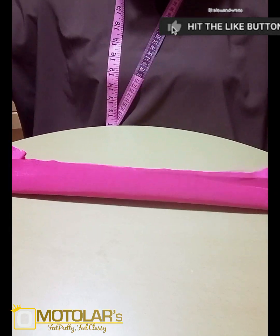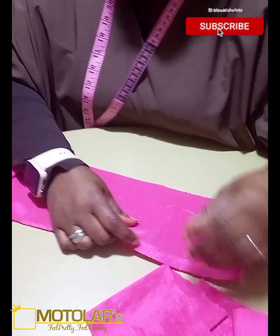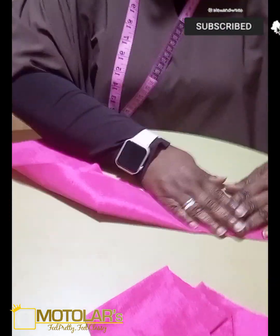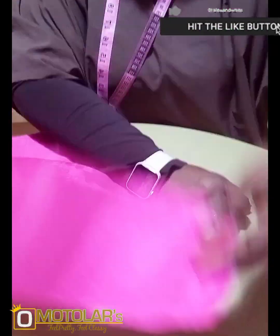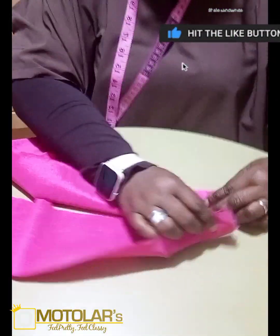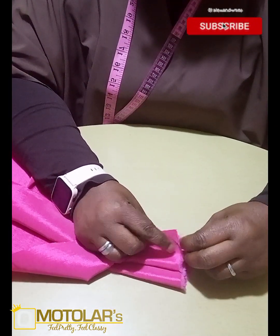You can increase it if you want the spacing to be much. You can make yours 3.5 by 27 or 6 by 27. But what I have here is what I'm telling you. So what you are going to be doing now is to put the smaller band on top of the big one, fold it like this. We'll take it to our sewing machine and just sew.